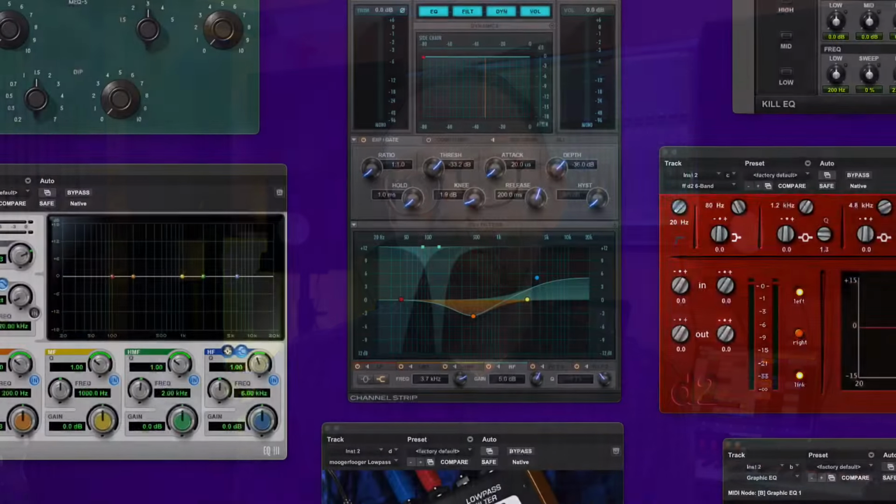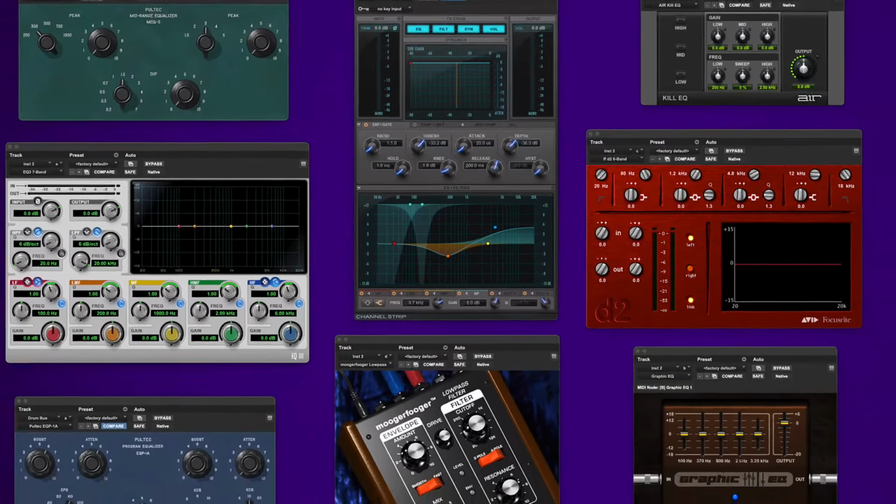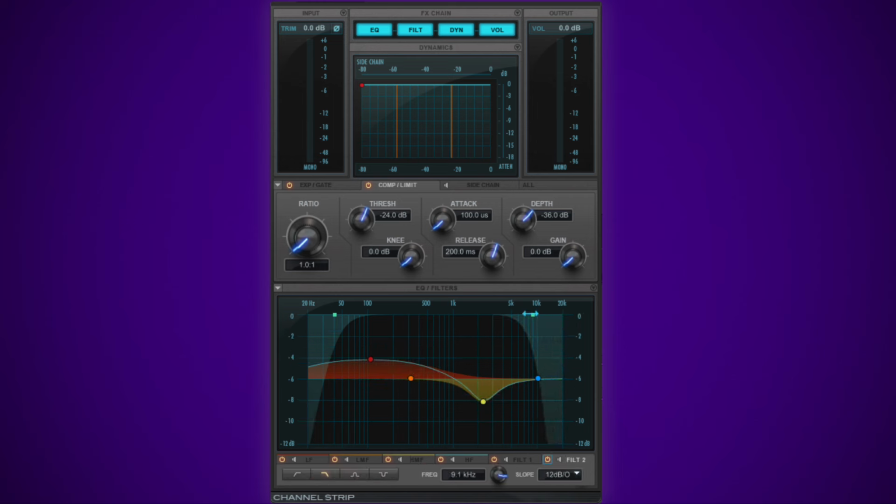There are various types of EQ and filter plugins, some which emulate classic hardware, or add particular character to your sounds, or have specialist functions. We'll mainly focus on the general purpose type of EQ that you'll find standard in any DAW. The channel strip plugin comes with all versions of Pro Tools and is based on the EQ and dynamics from the legendary Euphonics System 5 console. Channel strip has 6 EQ stages that can operate in different modes.